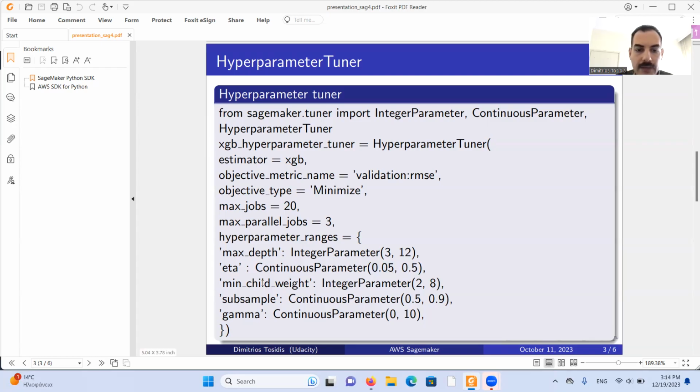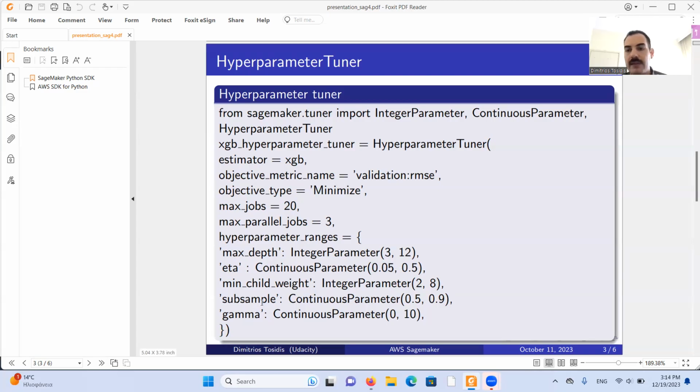And after that, it is the minimum child weight. So here the model is going to be tuned within the range of these values from 2 to 8, the child weights. And after that, there is some sampling that takes place from 0.5 to 0.9 in this continuous range.